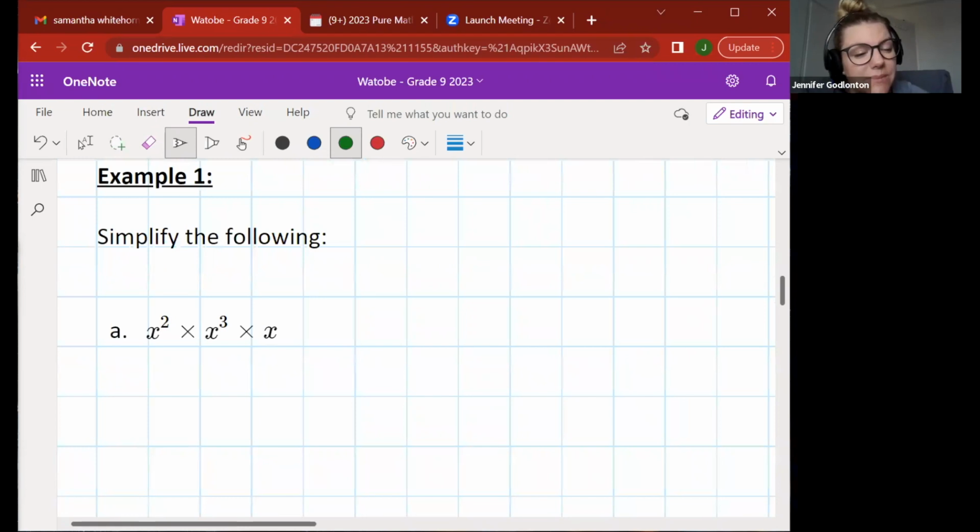Will the exponent always be the same? The exponents will depend on how many numbers you're adding, which I think will make some sense when you're looking at this question here. So I want you to give this one a go. Tell me what you think the answer would be. And then we're going to talk about, there's a very common mistake that happens in a question like this. So as soon as you have your answer, I want you to put that answer in the chat for me. And then we're going to chat about the common mistake.